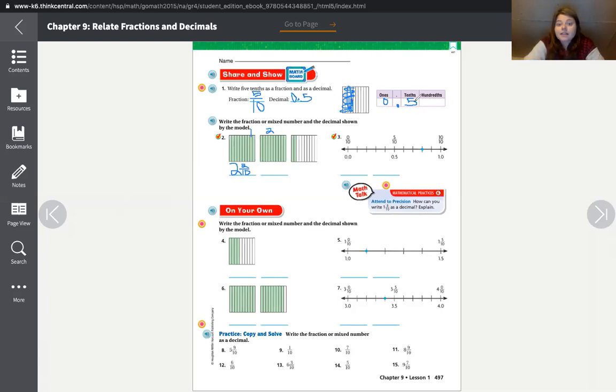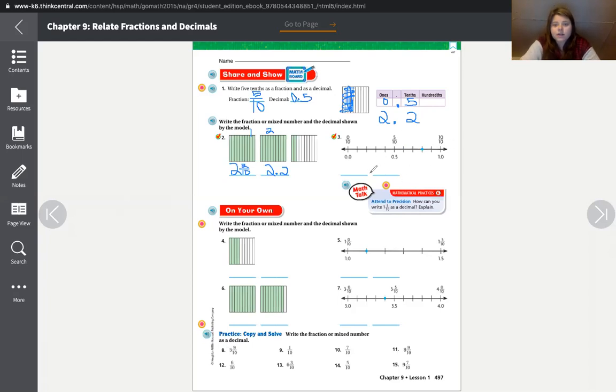Okay, thinking back, if you need to use one of the place value charts, please do. I'm actually going to show it right underneath so we can see it. 2 and 2/10 we want to write as a decimal. This time we do have a whole. We have 2 wholes. So that means we have 2 in the ones place. And we have a decimal. And now we have how many tenths? 2. So now we have 2/10 and we write it as 2.2. So we have 2 and 2/10 or 2.2.